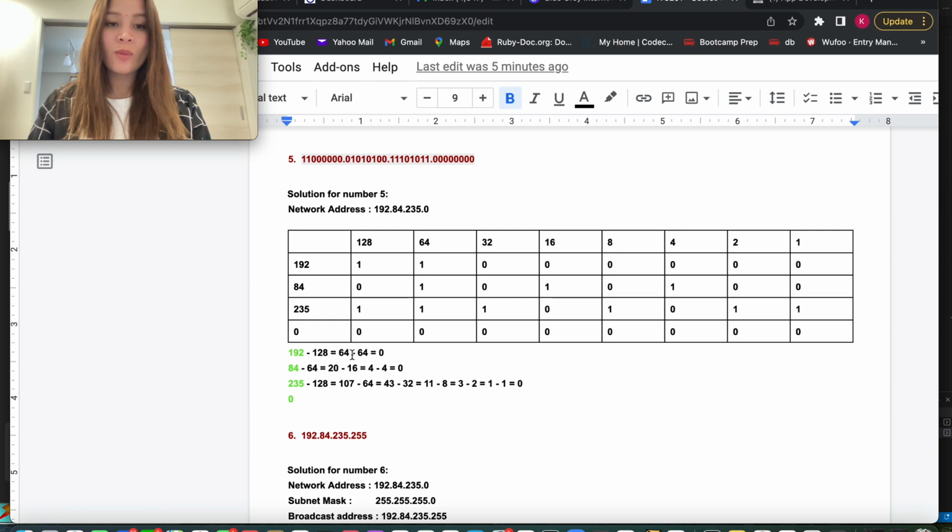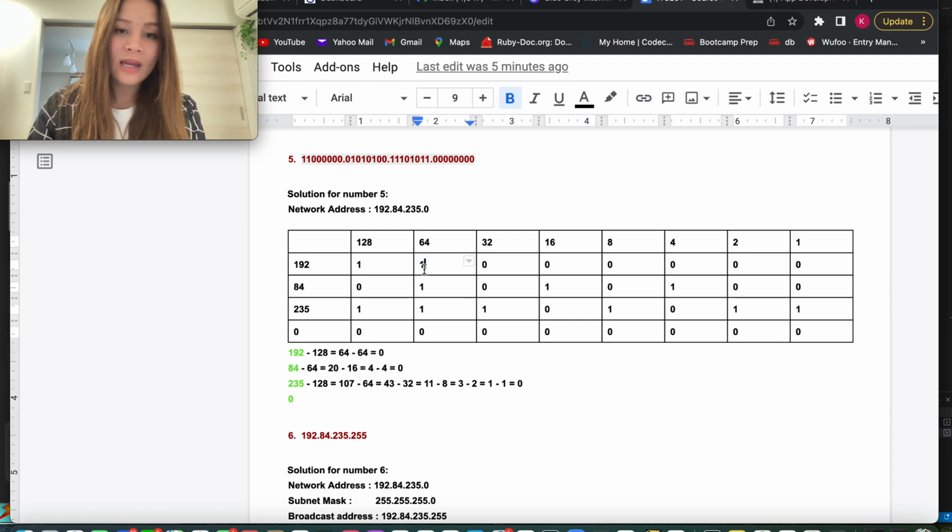So 64, what is the number that is less than or equal to 64? I think it's 64 again. So I use 64, so I put 1 again, and then the answer is 0. Of course we have nothing to subtract, so 0, 0, 0, 0, 0.